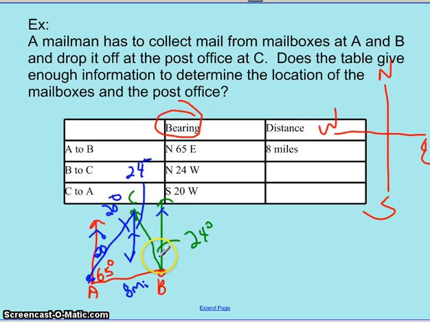Now the red and the green are also parallel lines, so the big angle right here and the big angle right here would be same side interior. And what do I know about same side interior? You're absolutely right, they add up to equal 180 degrees, so they're supplementary. Well, if I added the 20 degrees that I know for this angle and the 65 for this angle, that would give me 85 for that big angle right there.